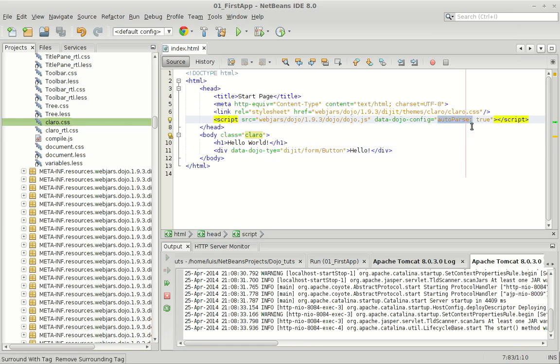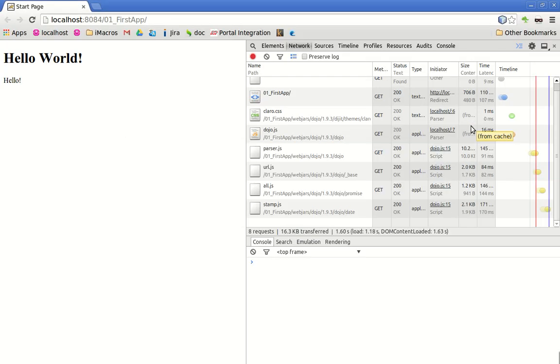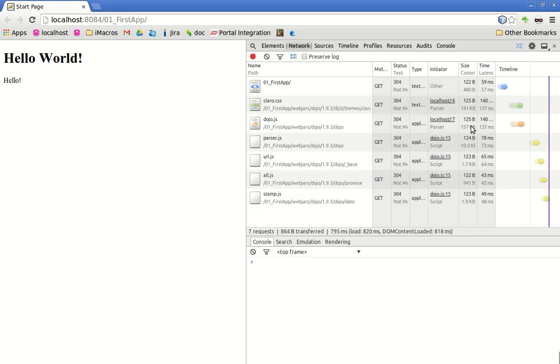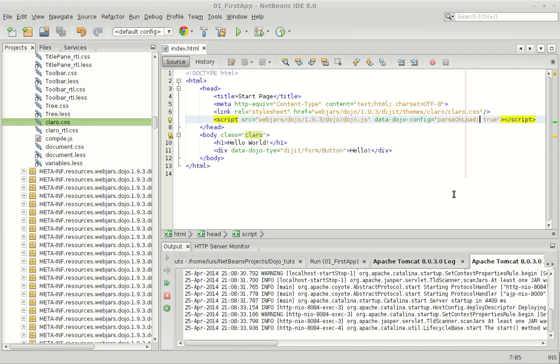It's parse on load. I typed it wrong. Sorry for that.